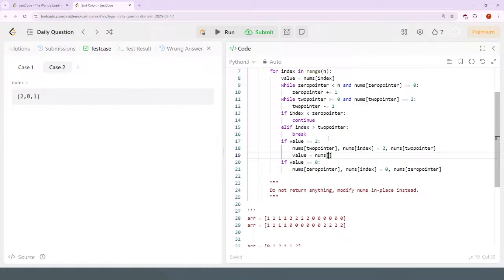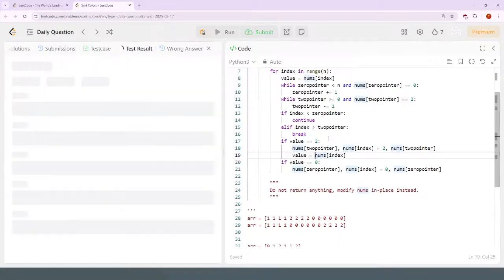Set this index, and then you do a second swap if necessary. All right.